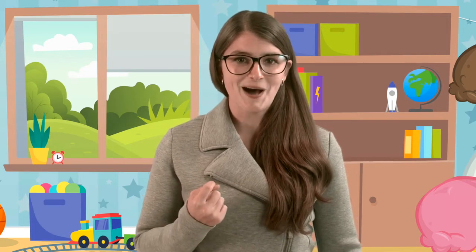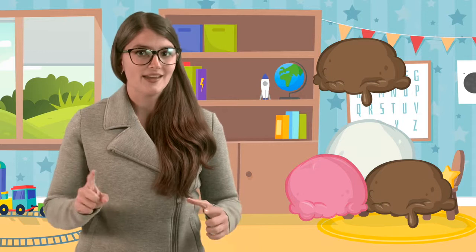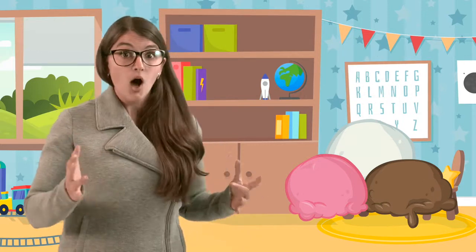Oh, this one has one scoop of ice cream and the other one has three scoops of ice cream. Okay. If you think we should have one scoop of ice cream, I want you to stand up and hop one time. But if you think we should have three scoops of ice cream, I want you to stand up and hop three times. Okay, let's see ya. I think I'm gonna hop three times because yeah, I definitely think we should have lots of ice cream today. It's just so yummy. Okay, let's see if we're right. Oh yes, we were right. Okay, so now we have three scoops of ice cream in our bowl.